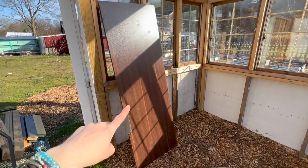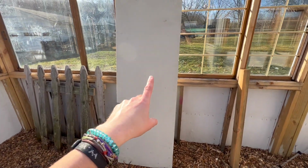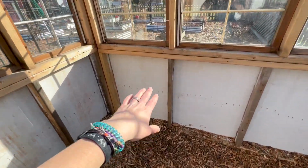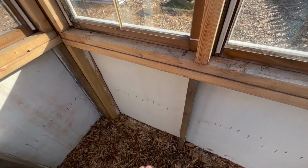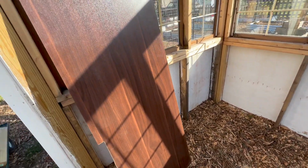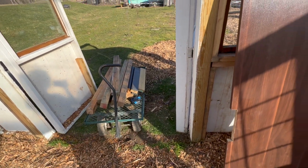We are just using these old tabletops. I think we have two or three of them, and we're going to use these to make the benches. They're going to be window high, so they're going to be flush with the window here, and then I'm going to put a shelf or two underneath for more storage. But these are going to be my tabletops. We're just using scrap lumber for framing.